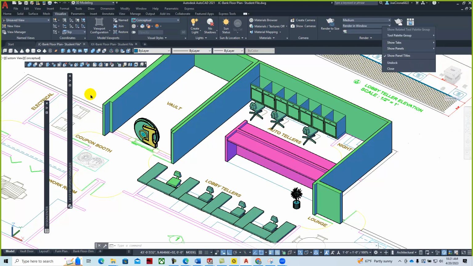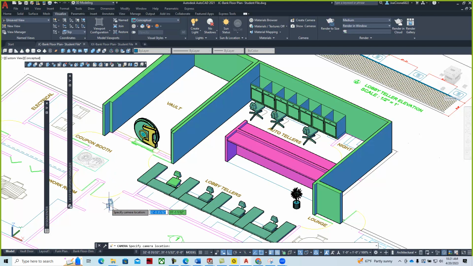And then what you can do is you can add a camera to it. And so here on our Visualize, we have lights, and here's cameras. And so you can create a camera, and we can just sort of say, okay, let's make the camera right here as we come in through this door. We can then have a focal point right here, and then we can exit that.